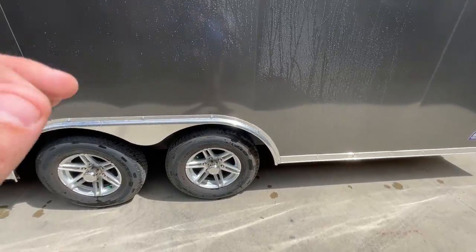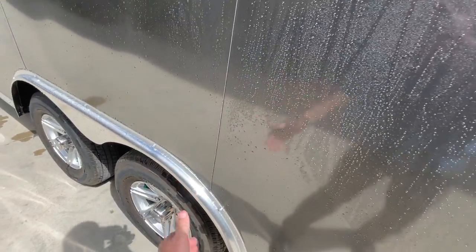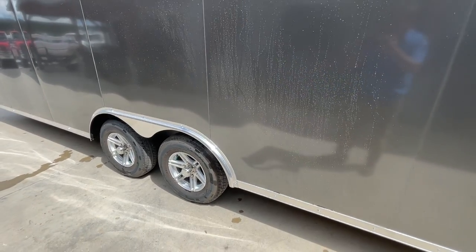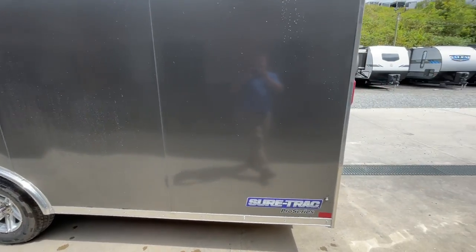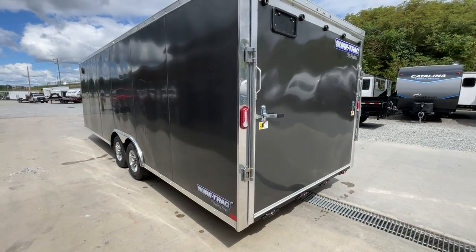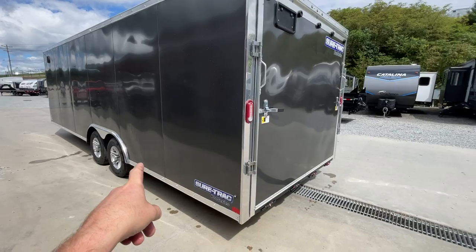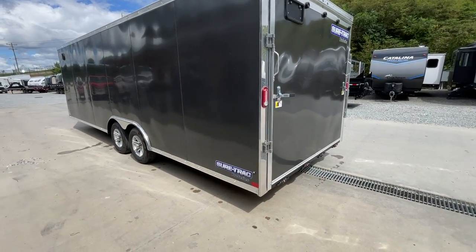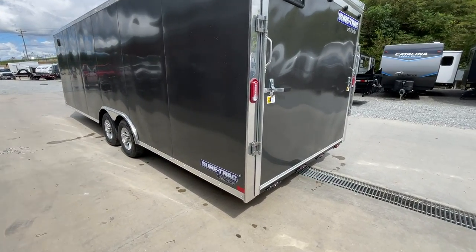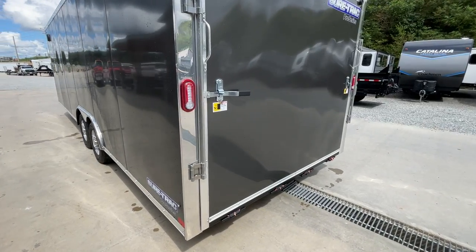You've got your fenderette. This is an 8.5-wide trailer, but to be clear, that measurement is the outside of the fenderette. Your body is going to be 8'4" to the outside, and inside wall-to-wall you're going to be about 8'4". Keep that in mind for whatever you may be hauling. Also, fender boxes inside measure about 10.5 inches high and protrude from the wall about 6.5 to 7 inches. Fender to fender inside, we're going to be about 81.5 inches.